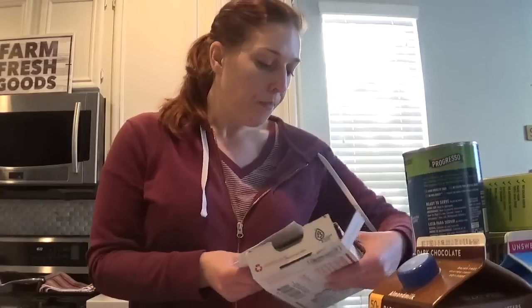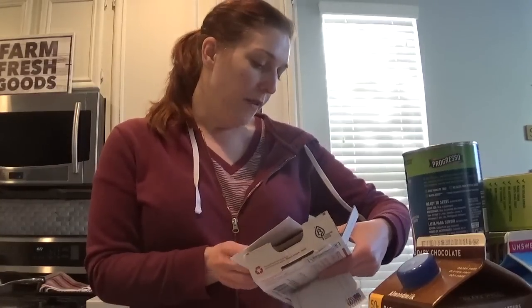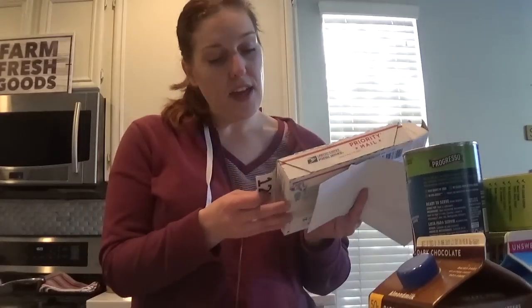So speaking of mail call, I just wanted to give a few thank yous to a few letters that I did receive from my P.O. box. So Shannon, thank you so much for sending me those coupons. And Deborah from Wisconsin. And my girl Vicki Fellers. And we have another one from Deborah from Wisconsin. And then thank you so much, Becky, for sending me all of these handmade cards.